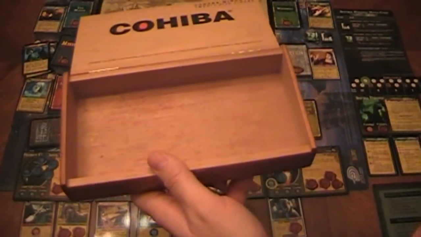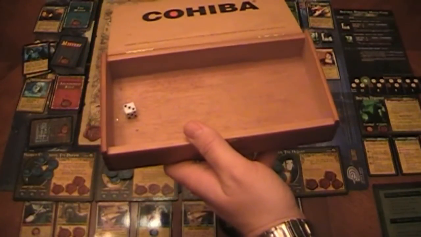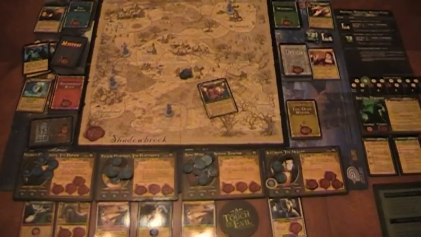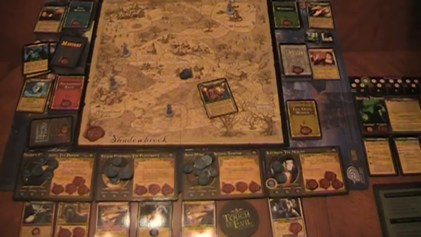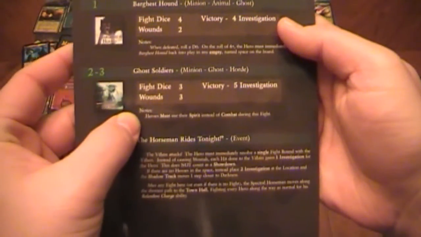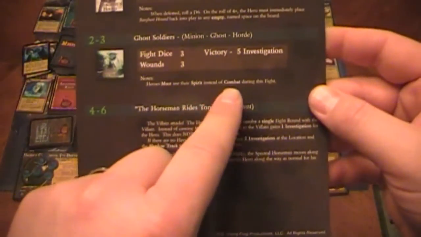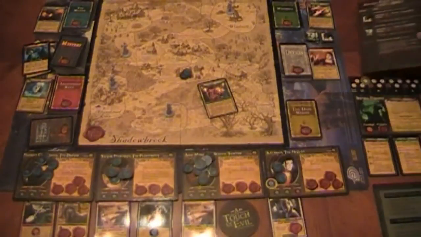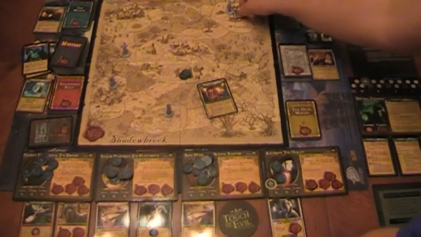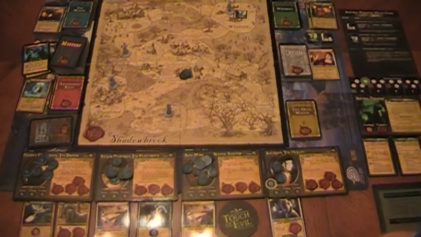That's unfortunate. So let's see what minion you get. A 3. On a 3, this is a Ghost Soldier. So fight dice 3, wounds 3, and heroes must use spirit instead of combat. Okay, so I'm going to take this Ghost Soldier and put it here. I'm going to discard this windmill card, and now we've got to fight.